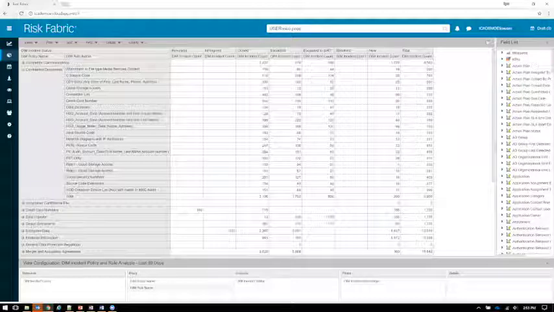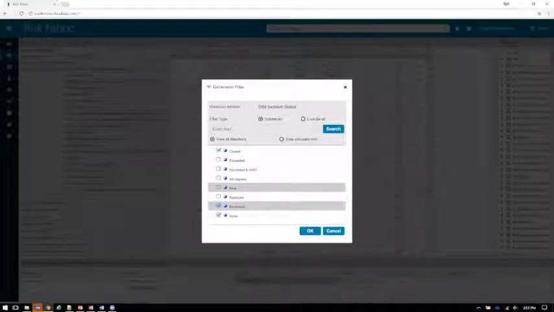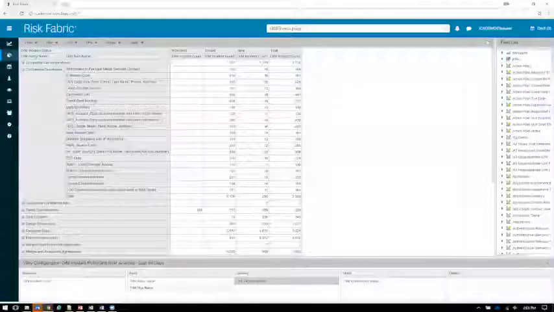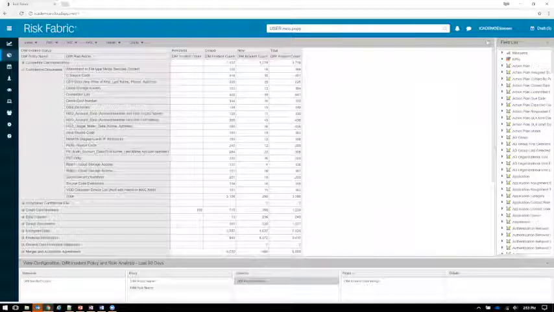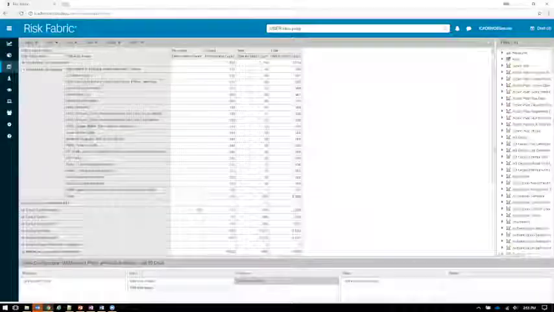So while I loaded a view that was out there, if I wanted to go in and filter down, I can quickly select any one of these dimensions that we have and start saying, okay, maybe I don't want to see anything that was escalated or in progress or new. I just want to see, actually, let's go just new and closed there. So this will quickly recalculate. We had roughly 500,000 DLP events or so, and now it allows me to put together a quick report just focused on those two types that are there.